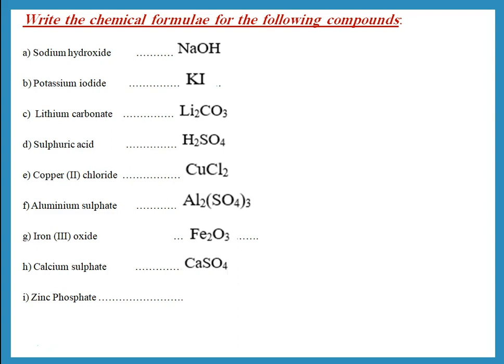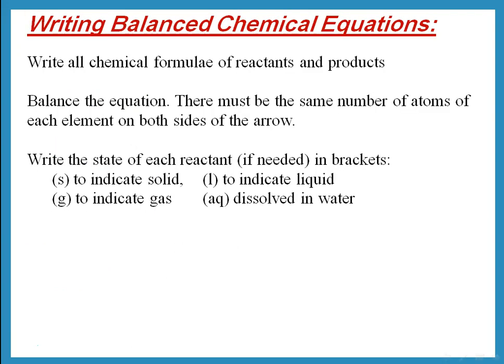Calcium sulfate, calcium has a valency of 2 and sulfate has a valency of 2. Now if they both have the same valencies, they cancel each other. So instead of putting 2 under calcium and 2 under sulfate, they cancel, so I don't put anything under either of them. Zinc phosphate, the valency of zinc we said is always 2. Zinc is 2, phosphate is 3. The 2 goes under the phosphate and the 3 goes under the zinc. Remember all of this? Good.